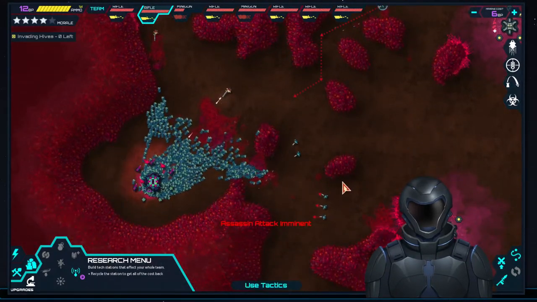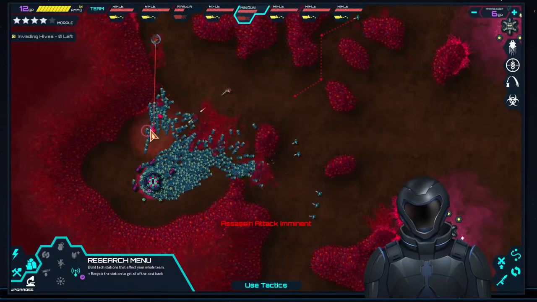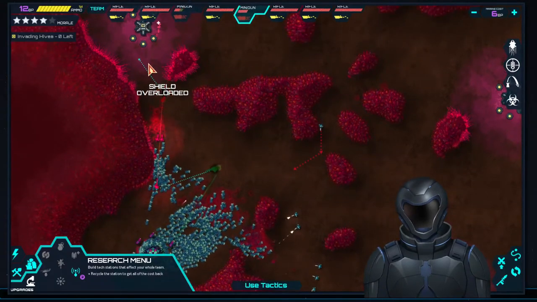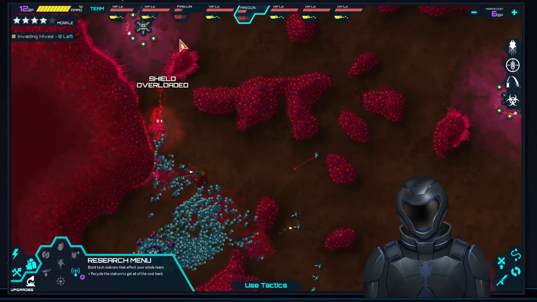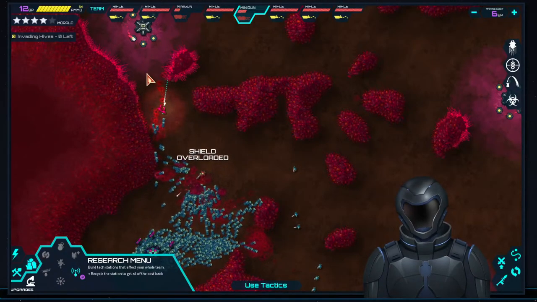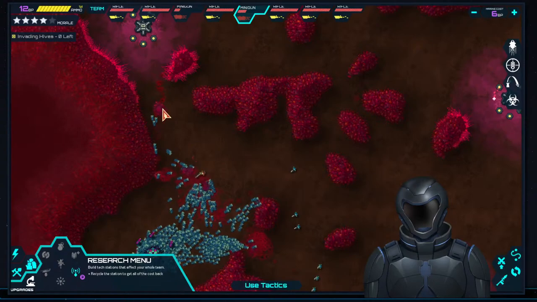Yeah, here we go. I forgot I can shift Q those. Oh, here we go. Gotta watch out for these guys. Fuck. No! Overloaded shield. Fuck, no. Don't die. Good, made it. Whew.